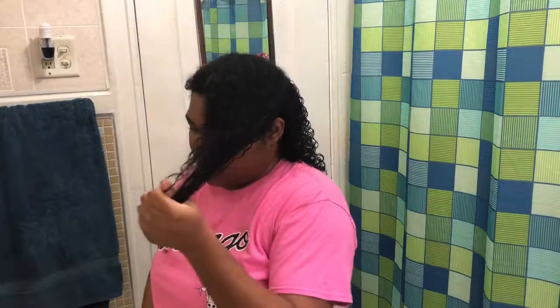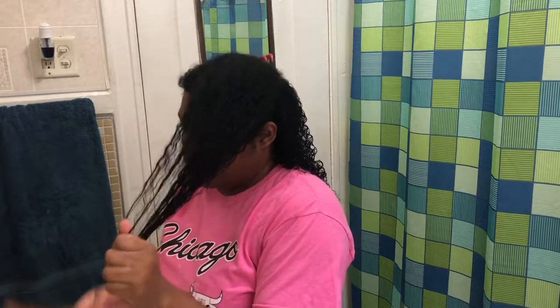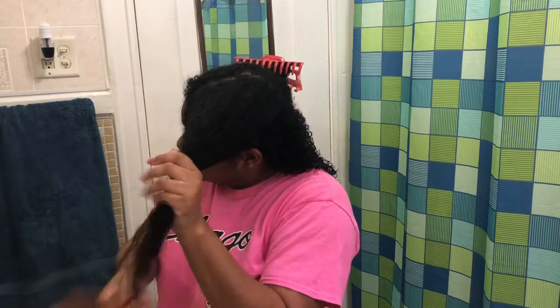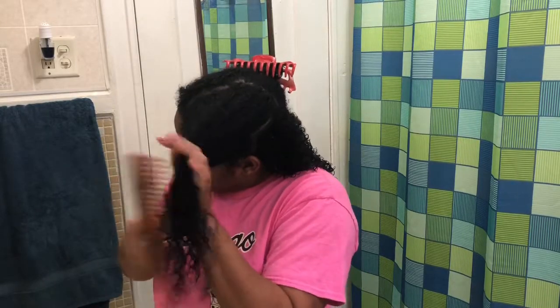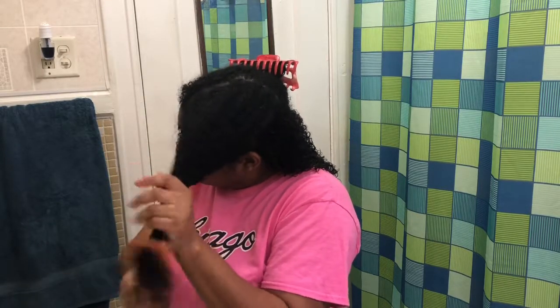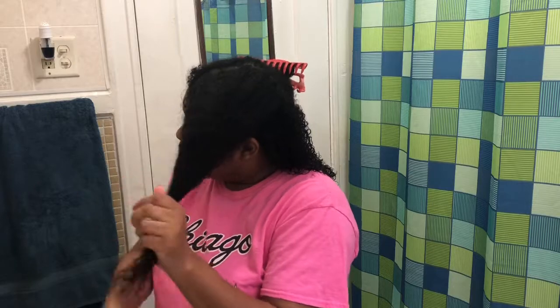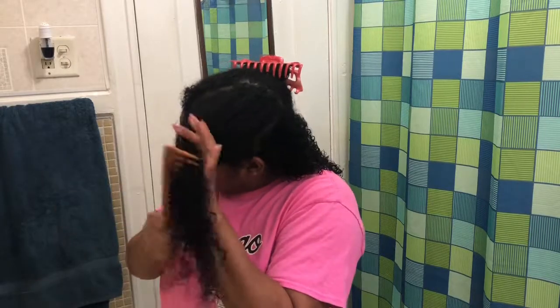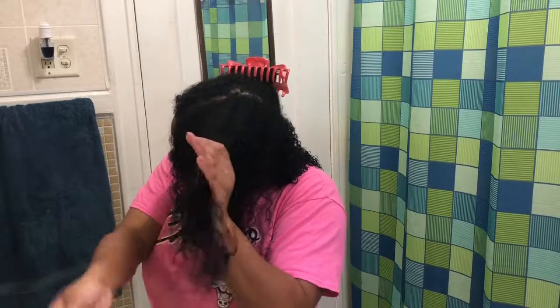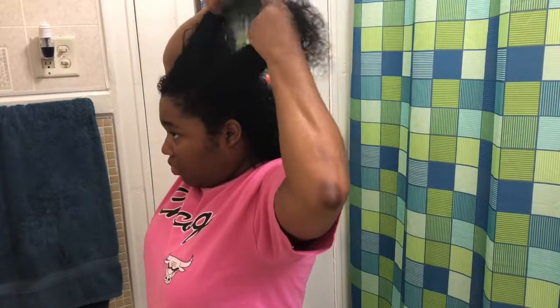So now I'm going in with the top half of my hair. And as you can see, it's just a lot of matted parts and tangled, and I don't know what the heck happened when I washed my hair. But yeah, that's what I'm doing. I'm just detangling my hair, and eventually I'm gonna get through that, and then I'm just gonna part it into two parts so I can put my products in. And this is me just trying to attack it any way possible.